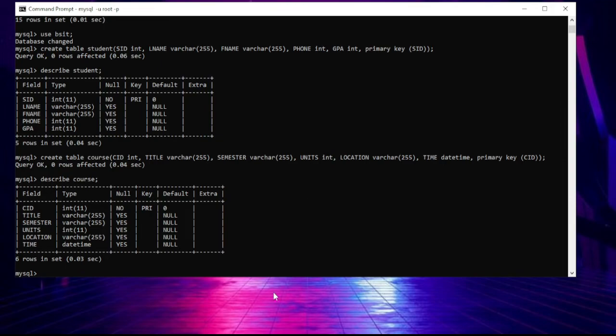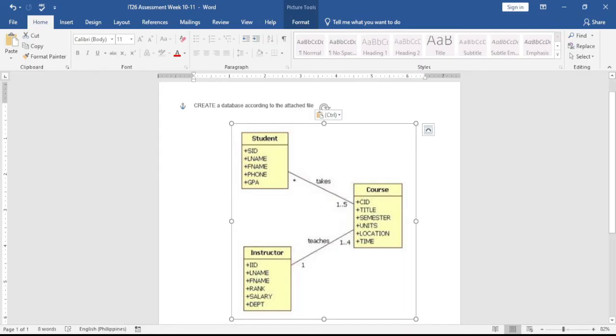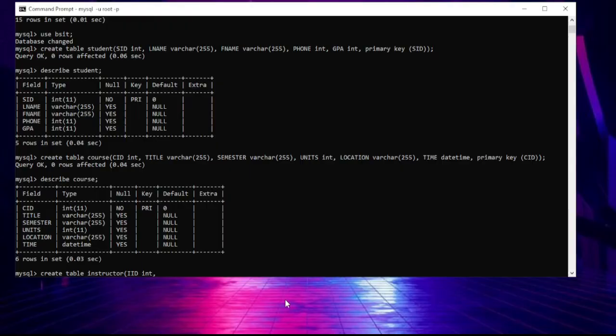So the next table will be the instructor. So create instructor, no, create table instructor, and then the attributes will be the instructor ID, comma, and then the last name and first name.